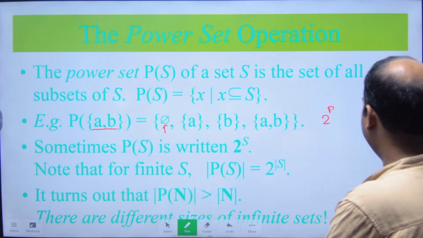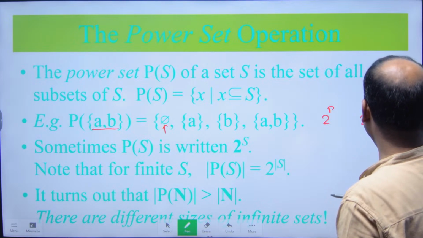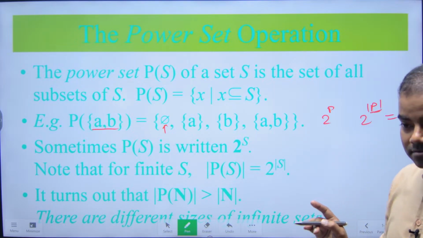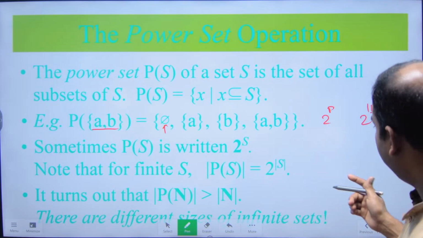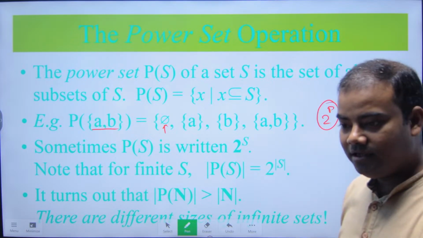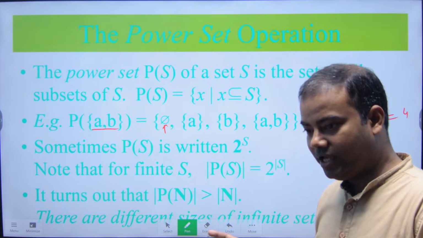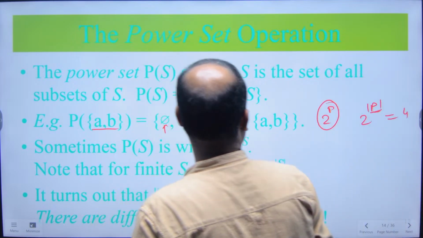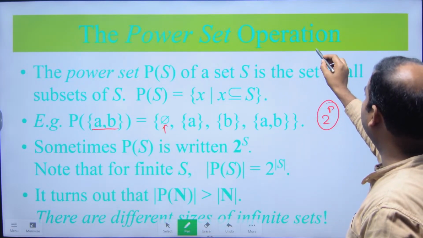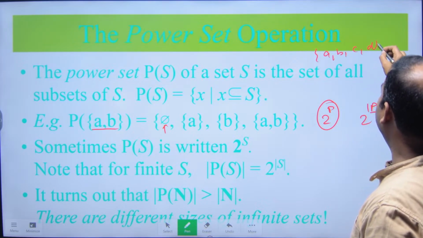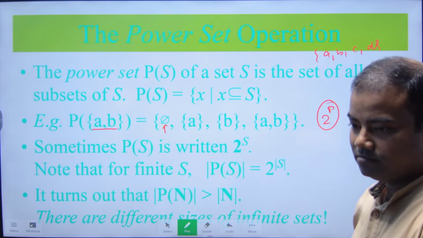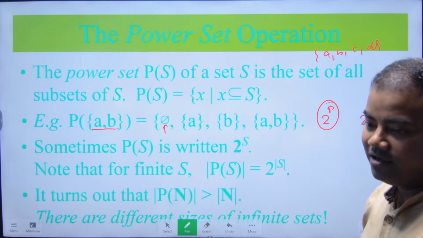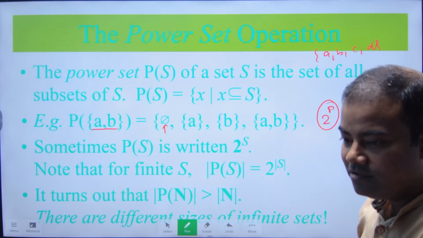One important thing is there. If we write 2 power P, what is the meaning of this? This is a number. So if P is 2, then 2 power 2 you can say is 4. But if it is written like this only, it means it is a set, and this is the power set. Is it clear? Now can you tell me, if there are 4 elements, how many elements are there in the power set? 16. Correct. And similarly, if there are n elements, then 2 to the power n.